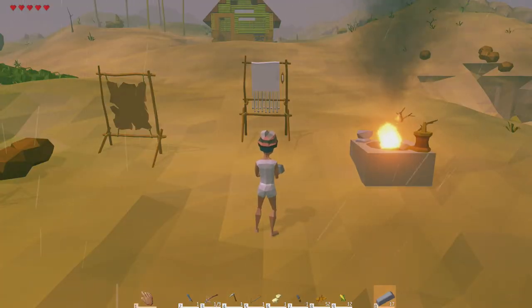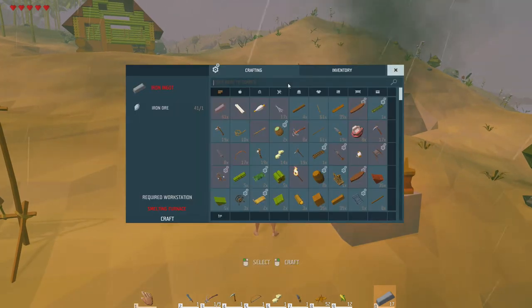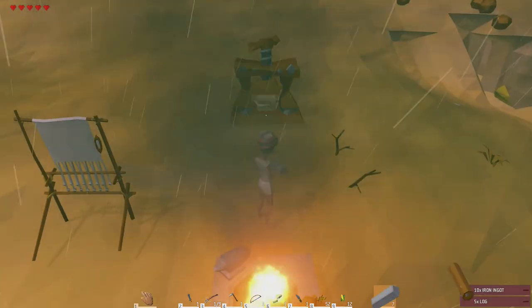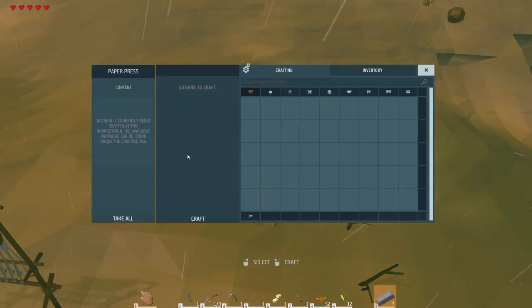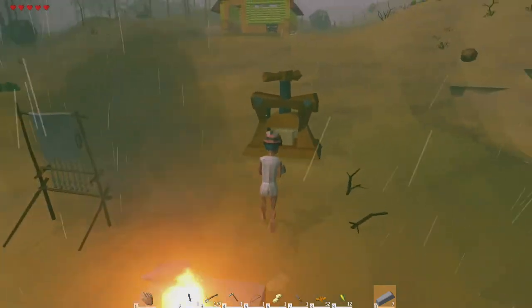Still not sure how to make the boat, but I did find out there is a PayPal Presh that I can make maps with. So we're going to make one of these. I guess we'll just put it there for now. Interact with. Nothing is currently being crafted at this workstation. The formulas can be found under the crafting tab. I have none unlocked. Interesting. Dang.